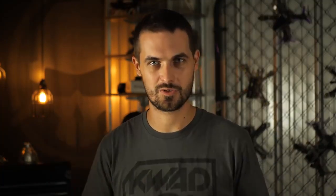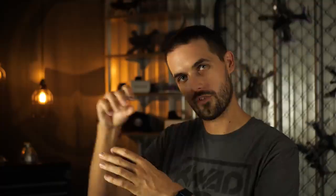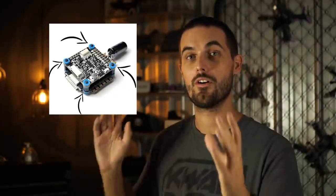Which is to soft mount all your boards, not just your flight controllers. When I talk about soft mounting your electronics boards, I'm talking about the corner holes of your flight boards — you might find little rubber grommets. If you don't, find a flight board that has this, because it's not only going to make your drone more durable, it's going to make your drone fly a lot better.